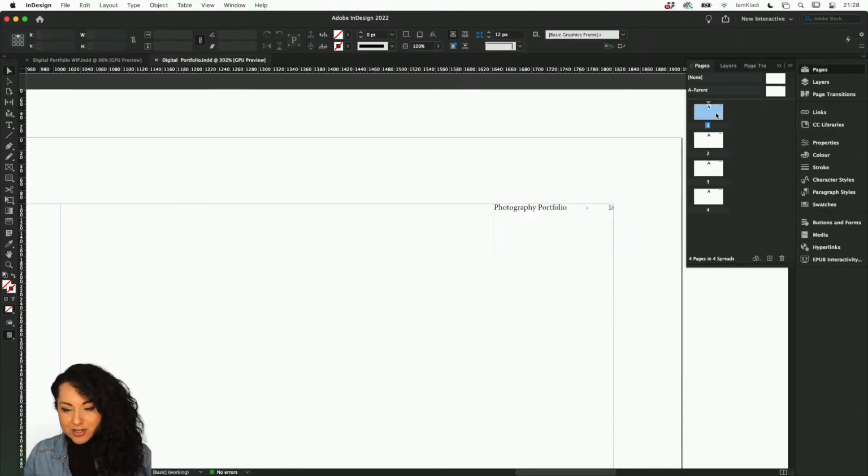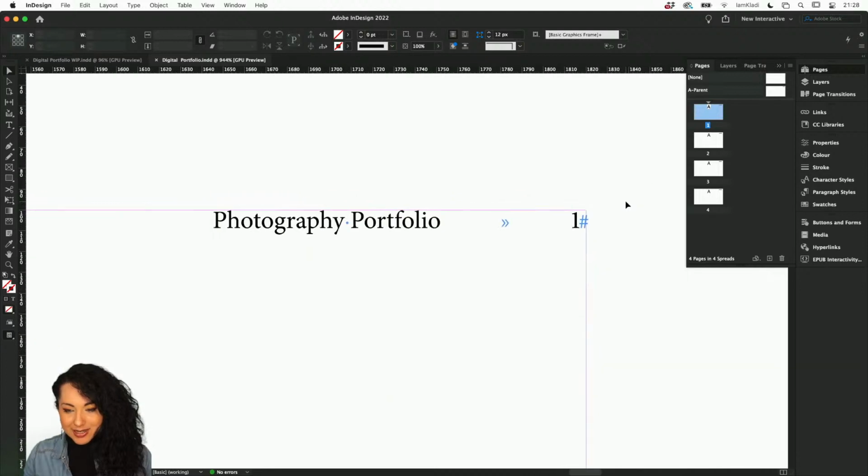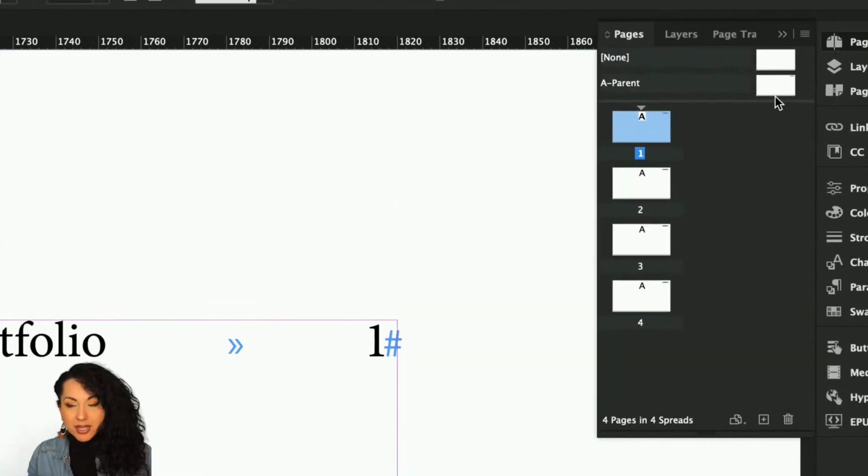So if we click on page number 1, you'll see that it will display the number 1, and again, page number 2, page number 3, 4, and so on. But I know that our page number 1 is actually going to be a cover. So I do not want to have that specific asset applied. First of all, we can see that the A parent that we have modified and just created is applied to our pages because we have the little letter A that lets us know that the parent is applied.